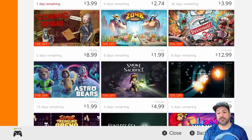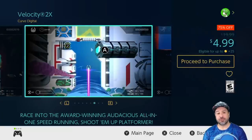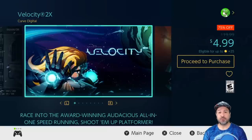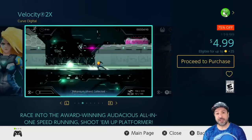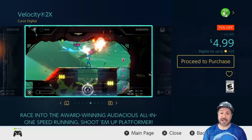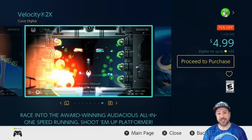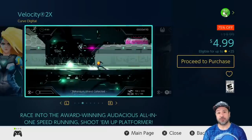The next game I'm also taking from my under $5 list this week — it is so good I want to make sure no one misses out — and that is Velocity 2X, 75% off at $4.99. This is a mix between a shoot-em-up and a 2D platformer: you keep jumping between shoot-em-up stages piloting a vessel and 2D action stages that also resemble a shoot-em-up, and the action is fantastic. Even at $20 this game would be an easy pickup; at $5 it becomes a total no-brainer if you're into any of those styles of gameplay.